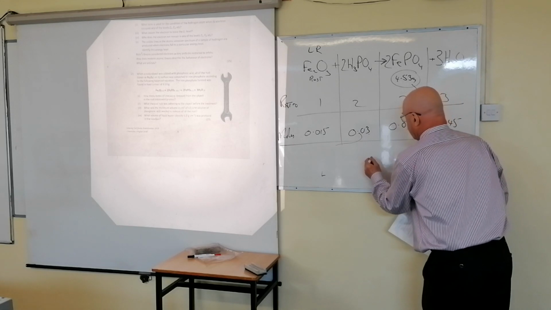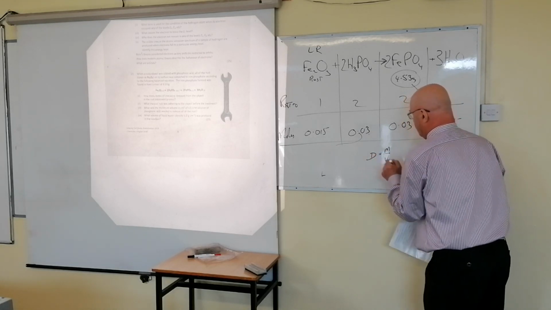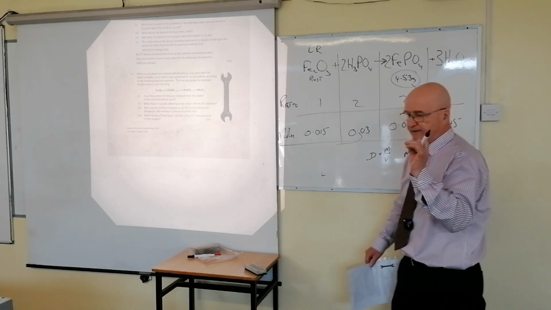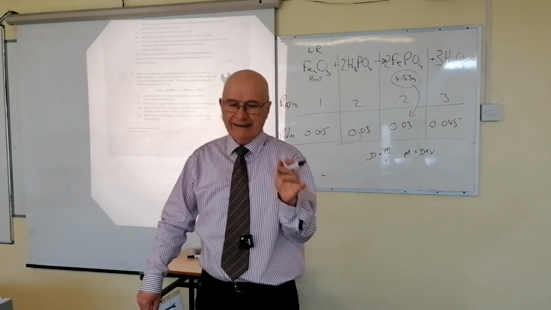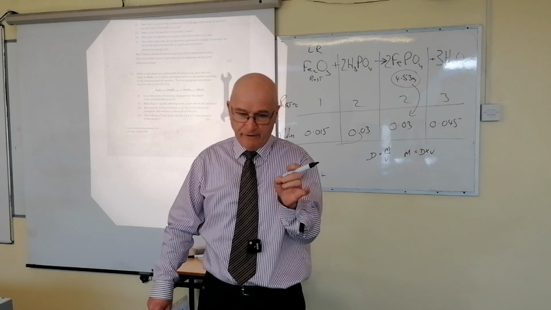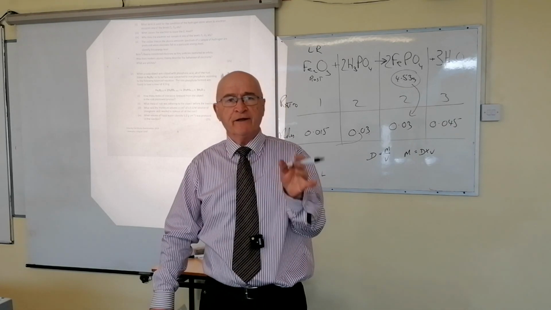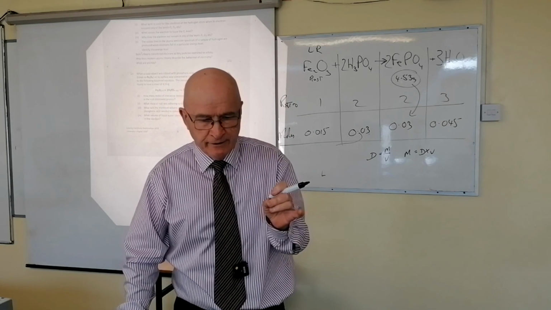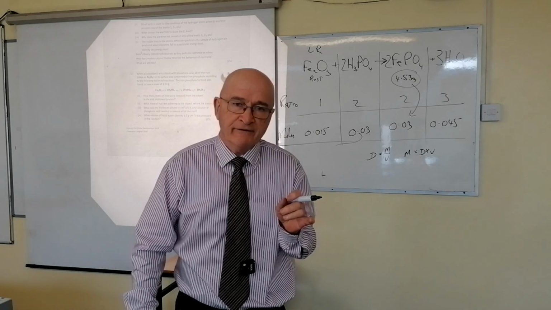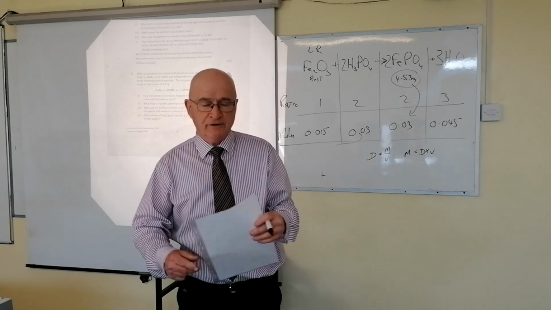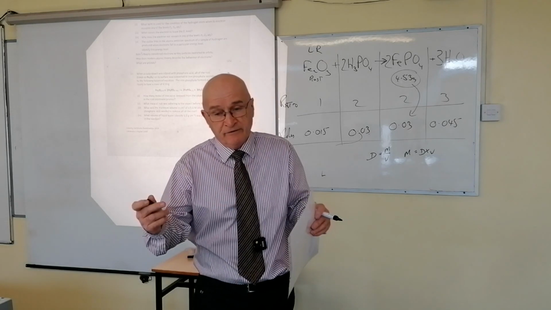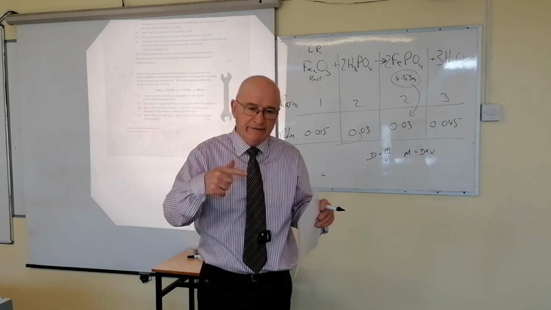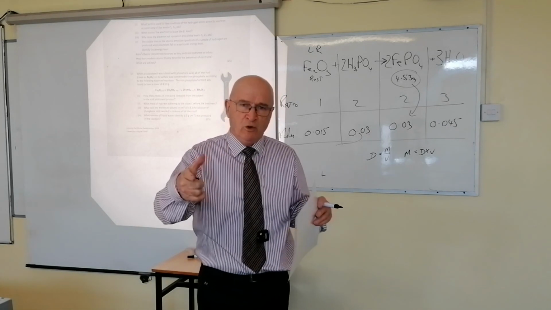Whenever they give you density, density is mass over volume. Therefore, mass equals density multiplied by volume. Now, I'm saying something fairly profound to you here. On Leaving Cert chemistry papers, anywhere they mention density to you, I'm nearly certain you're talking about a liquid and you need it in grams. If I was speaking about ethanol to you, I would tell you I had 20 centimeters cubed of it. I wouldn't tell you I had 20 grams. So 20 centimeters cubed needs to be converted to grams so you can go to moles or wherever you want to go.